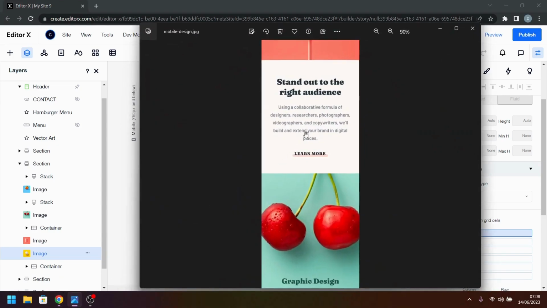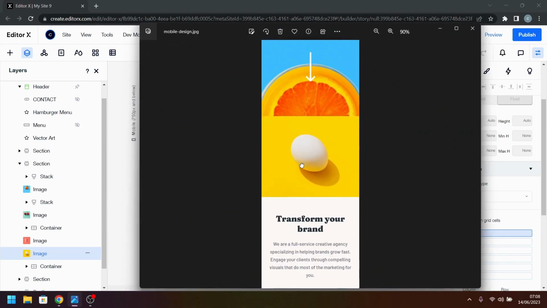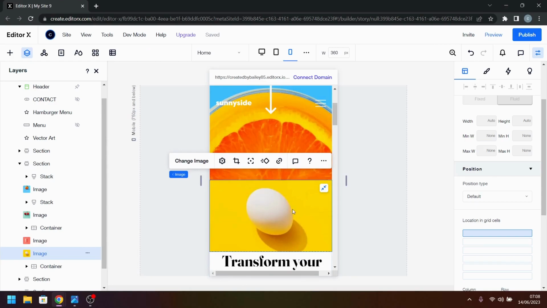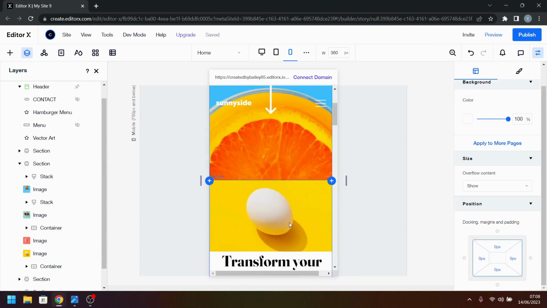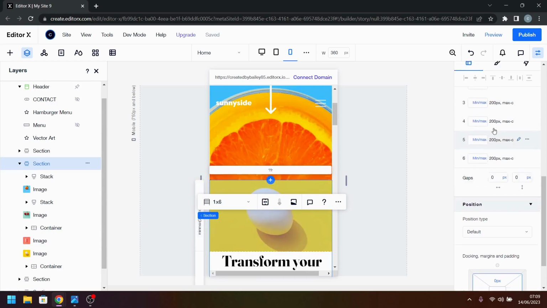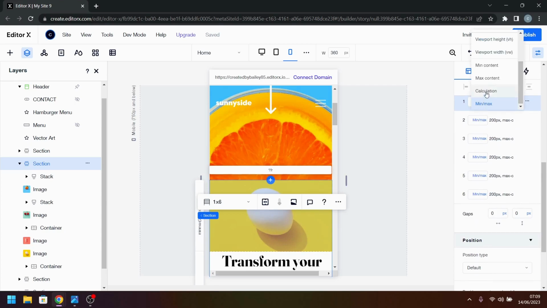The next thing we want to do is make these grid cells a little bit bigger because at the moment they're not quite the right size. So we're going to click on the grid. I'm going to click on this little bar here, go up, and change the minimum size.